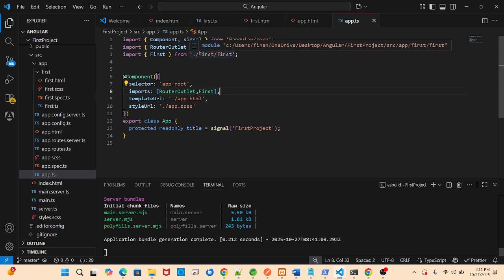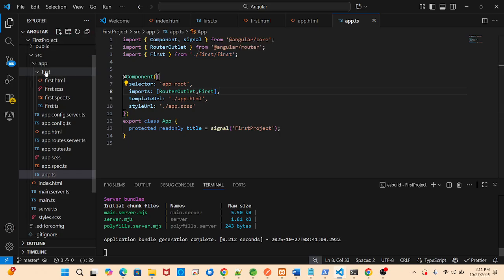This, no? See, you can see the URL there, how it is going. In a first project, in an app, it's creating the first component. Whenever we are creating the first, it is built in, it's added like the first component there. First is your component and first.html is your file name. Folder and file. So first is a folder, and then first one is a file.